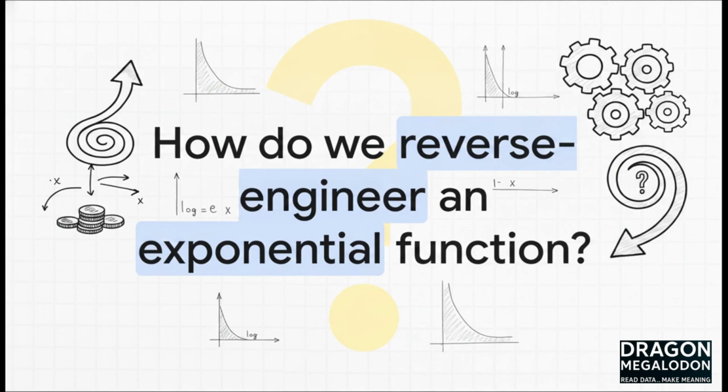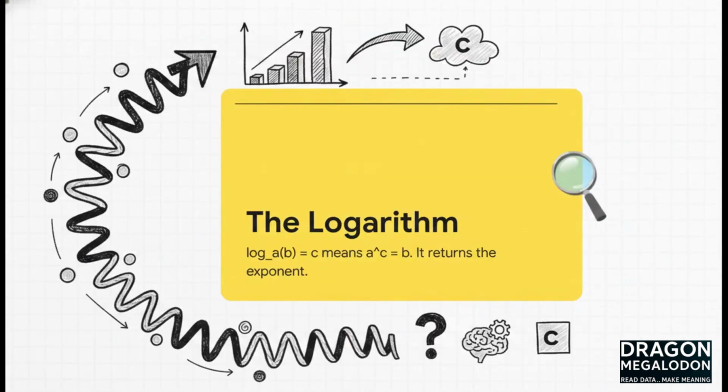But here's where we hit a bit of a snag, which brings us to the main complication of this explainer. Okay, so we know exactly how to scale up exponentially using these variables, but what logic do we actually use to reverse the whole process? Like, if we already know the final output, how on earth do we isolate the exponent? How do you reverse engineer the exponential function itself when the unknown variable you're looking for is stuck way up in the power? Enter the logarithm.